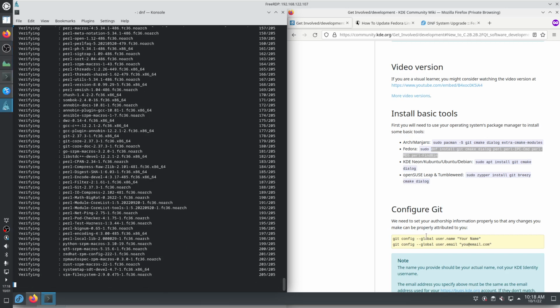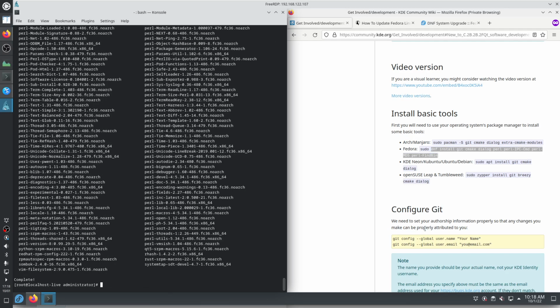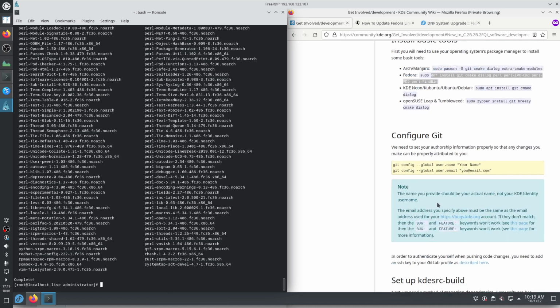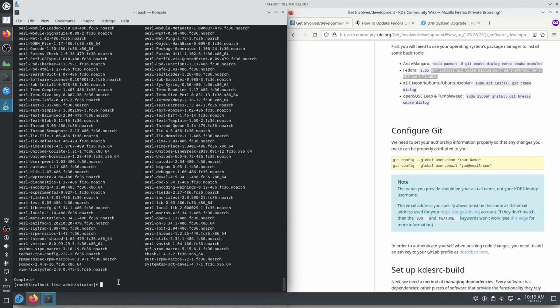So we need Git in order to Git clone the KDE Git repository kdesrc-build, and kdesrc-build is a Perl script, so it needs Perl and some modules in order to start, and from there it will install its dependencies, extra dependencies. Okay, so let's do a reboot first.